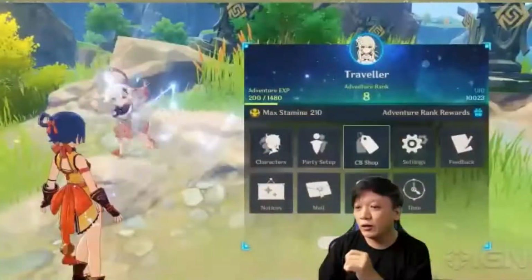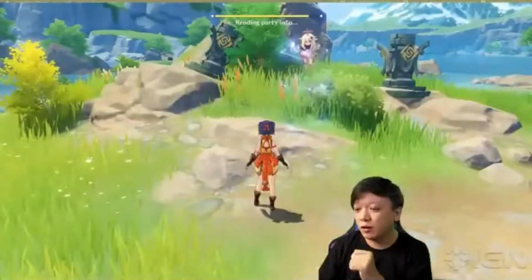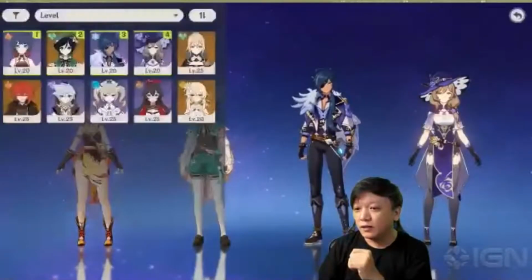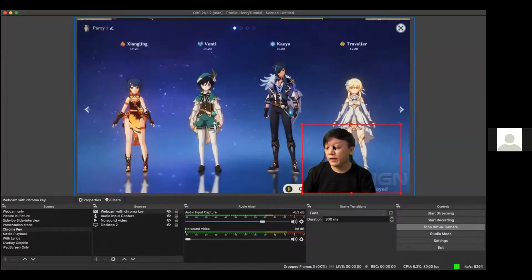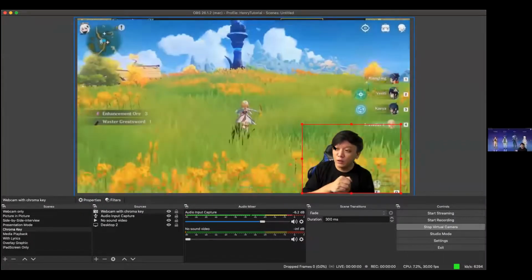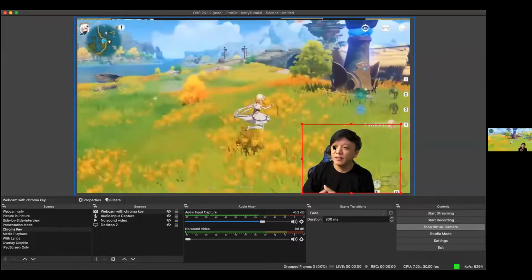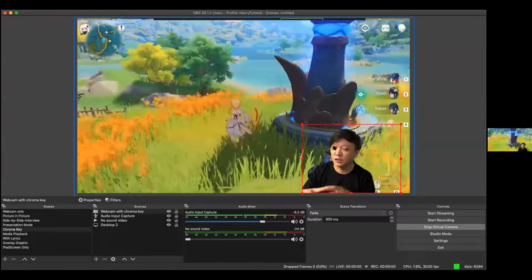The screen sharing stopped. Why? Oh yeah, because I turned it off. Okay, I turn it on again. Is it this one? Share. All right. Okay. See that? The filter can actually do a lot of things. Now this is how you can do it in OBS. It's very powerful.